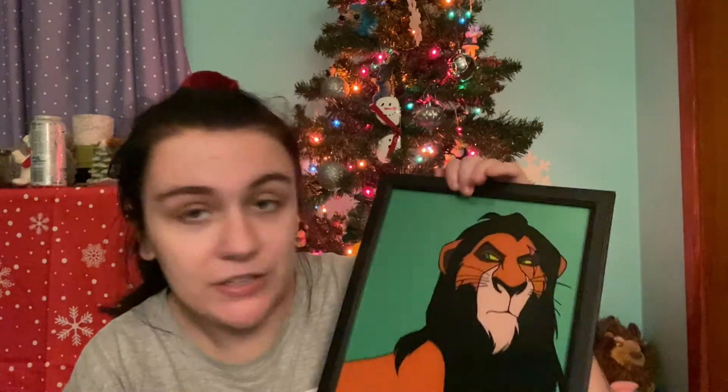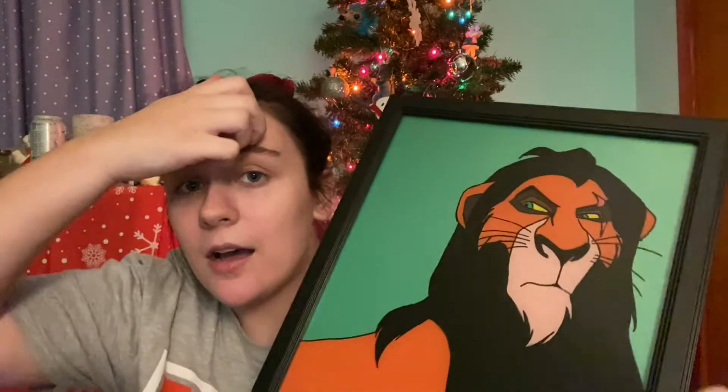I ended up buying another frame to go with it — I bought this frame later. I think it looks really, really nice, really clean. There are a few parts of it that are a little messed up, but I think overall it came out really awesome and I'm super excited to give it to him. I think he's going to love it.